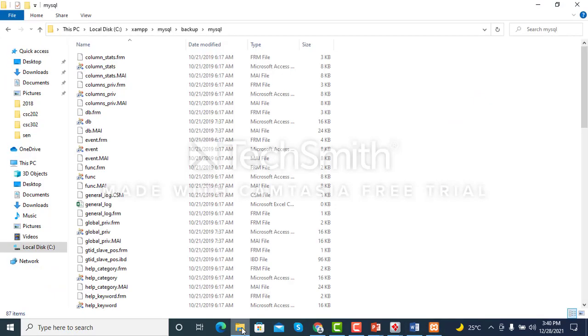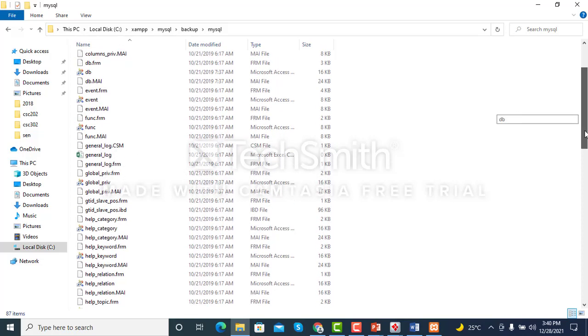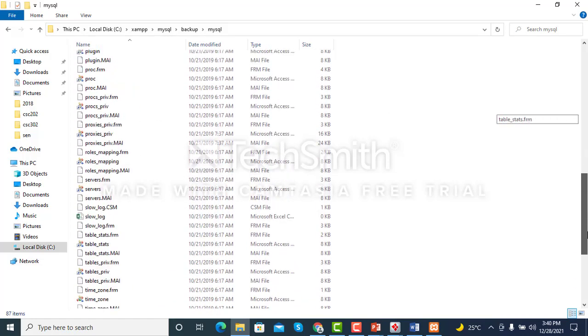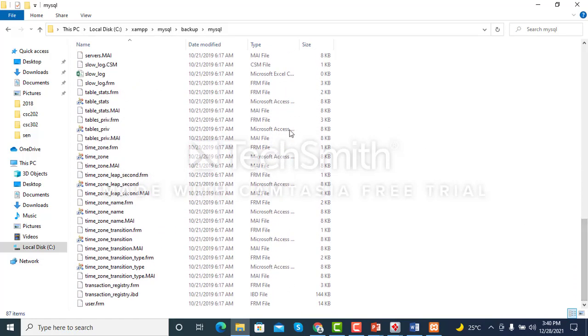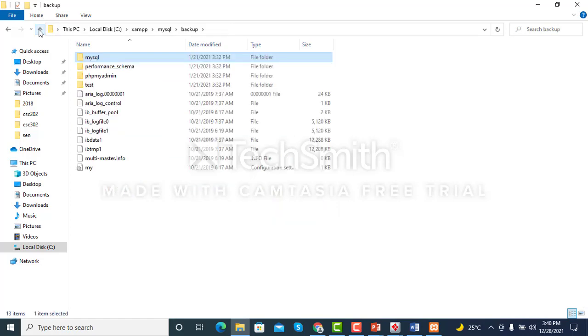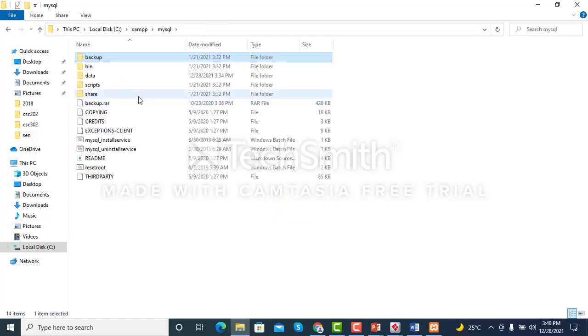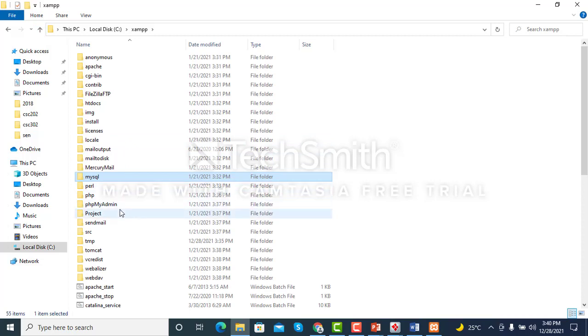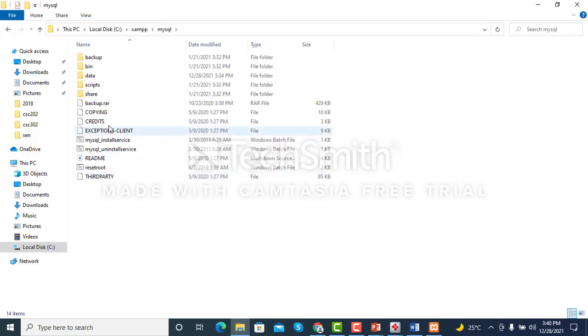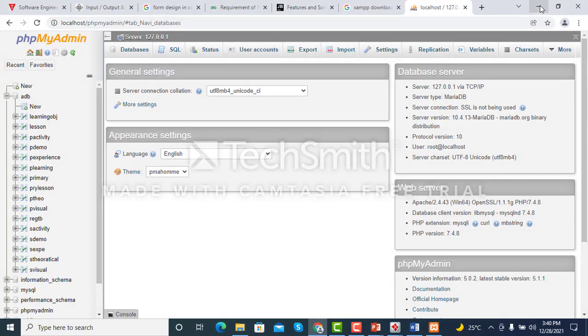ADB. Okay, it's ADB. Let me see if I'll see any database like ADB. No, it's in alphabetical order. ADB. No. Oh, I don't like this. Okay. I thought I could get a shortcut, but it's alright.